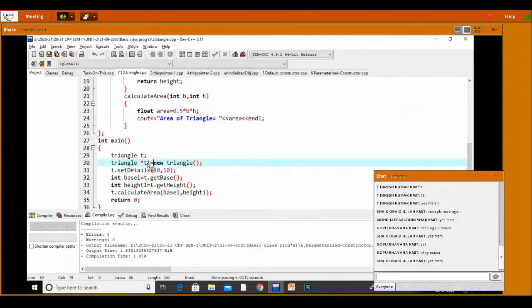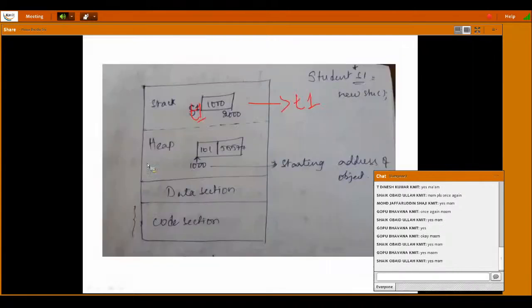Until I specify new Triangle, it is just a pointer variable. That's it. Whenever I say new Triangle, then only it is my object. Object got created. Did you understand, Bhavana and Obaidullah? Yes? Okay, fine. Did you understand this figure now?